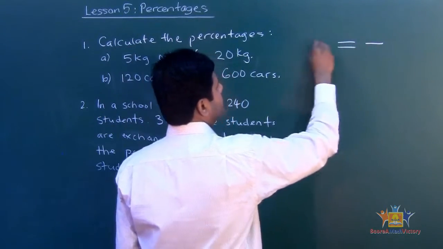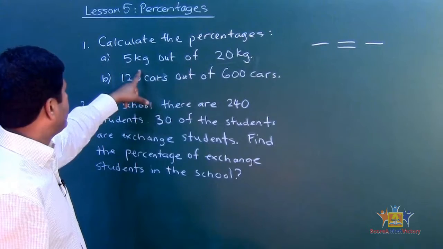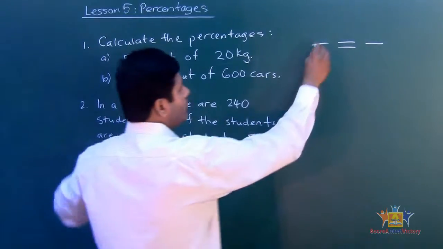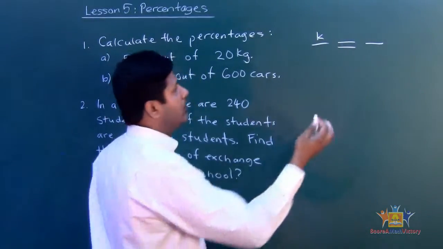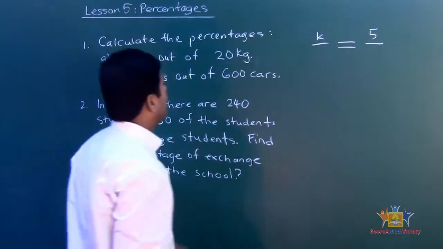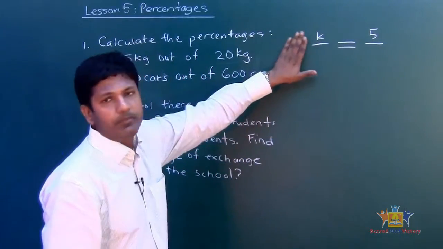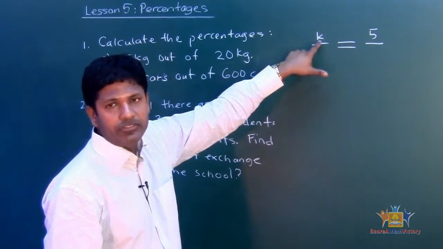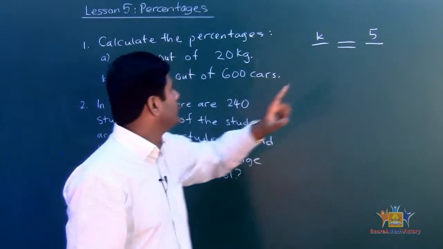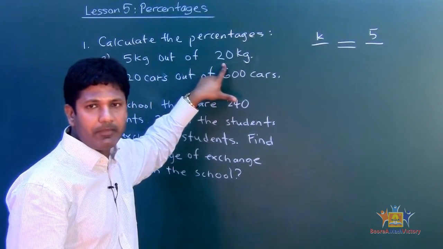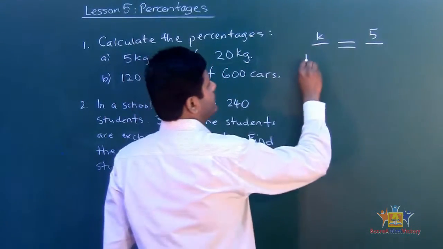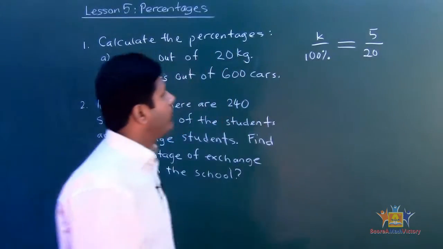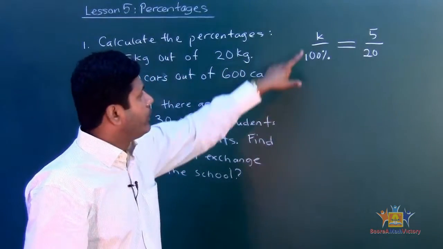So we're going to put the 2 wings right there. First we're looking for what? The percentage of the 5 kilograms. So we're going to give a variable for that. Let's just put K, and we know that's the 5 kilograms, and then we know 100%. This side we're going to put percentage, this side we're going to keep the numbers. So we're looking for K percent of the 5 kilograms, and we know that 20 kilograms makes 100%. So we put 100% right here, and that's 20 kilograms. And we're looking for K.